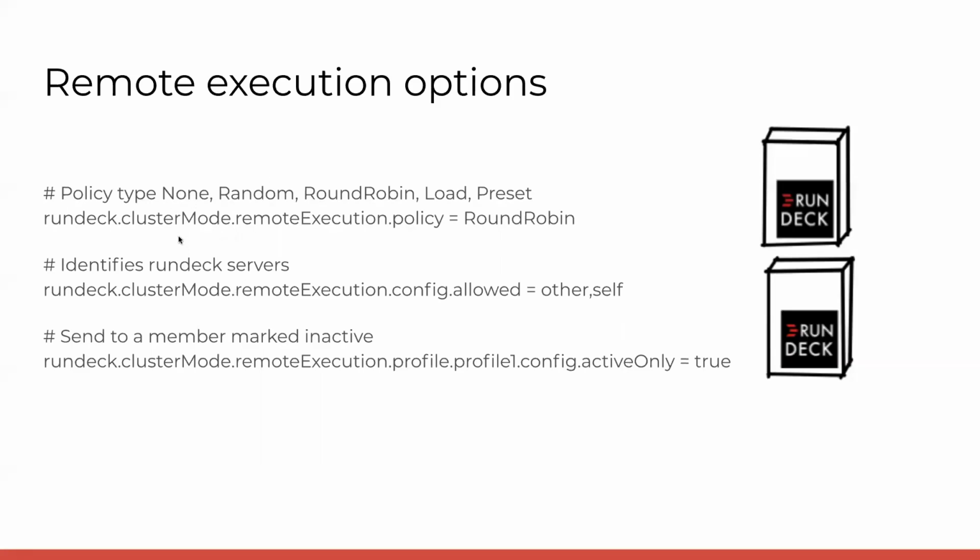So none is basically jobs will execute from wherever the user logs in and presses that Run Now button. Random, it's going to be randomly assigned. So you could have two or more cluster members, so it's just going to pick another cluster member, or maybe run from the same one. Round robin is the same way, kind of like your load balancer. It's kind of doing some balancing of the jobs, right, by alternating where jobs are executing from.